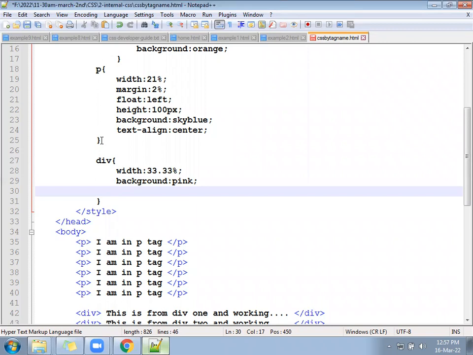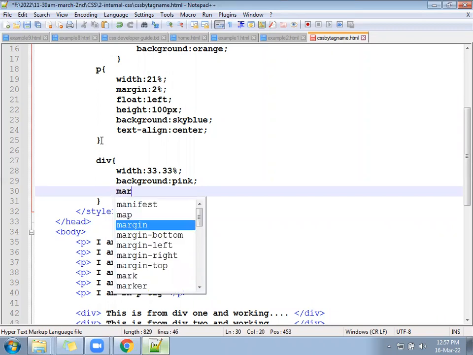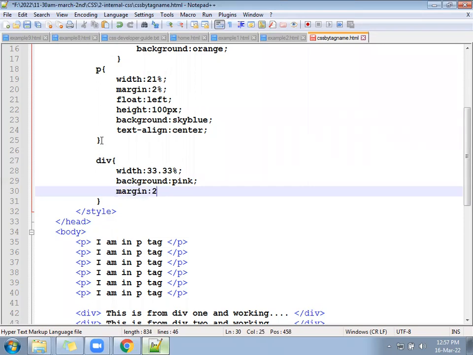Now let me give a margin. Margin, suppose you give 2%, then what will happen? It will take 2% left, 2% right, 4% total gap.